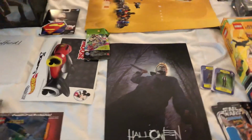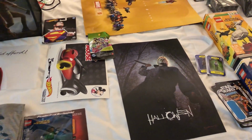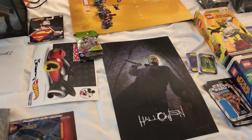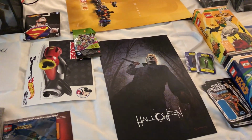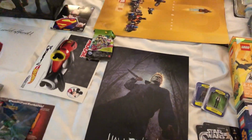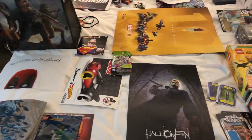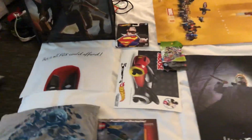And I wanted to get Sienkiewicz to sign something. He's such a fantastic artist. A lot of his comic art is super iconic. And so to be able to get him to sign something Halloween is awesome. So I don't have the signed version here. We have that all put away in the poster tube. That's the other thing as we get to the freebies. There's lots of t-shirts and things like that we got that I've just already worn, and so they're just not on the lookout here.